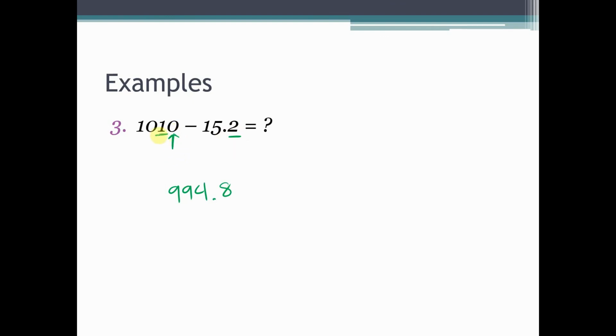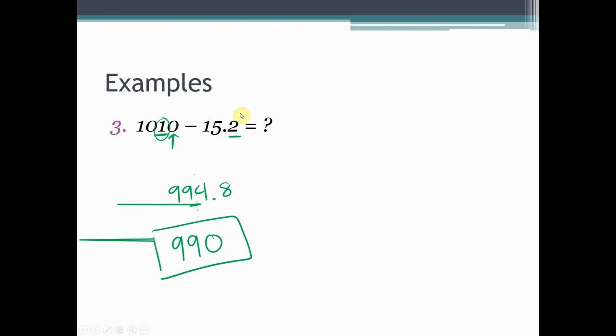So actually, the fewest number of decimal places would be the tens place. This is sort of our least specific significant figure. So we're going to have to round this to the tens place. So that means that we're going to cut it off behind here. This 4 says to round down. So for our answer here, we're going to put 990 as our answer. That one's a little weird, but don't worry, you're going to have time to practice it.